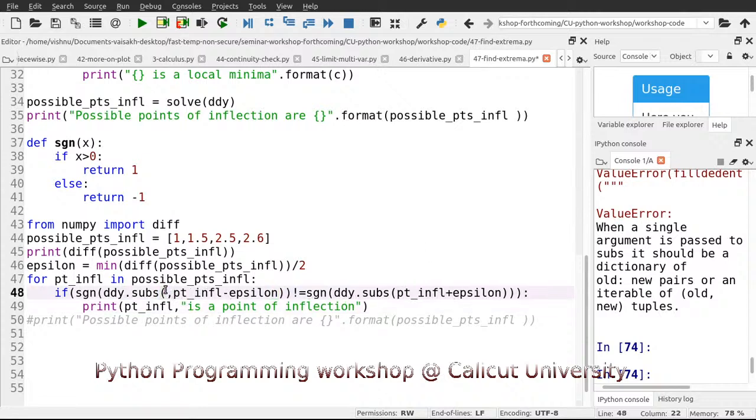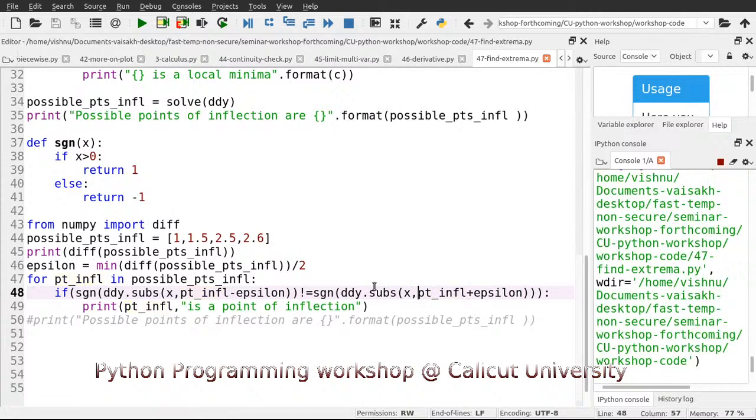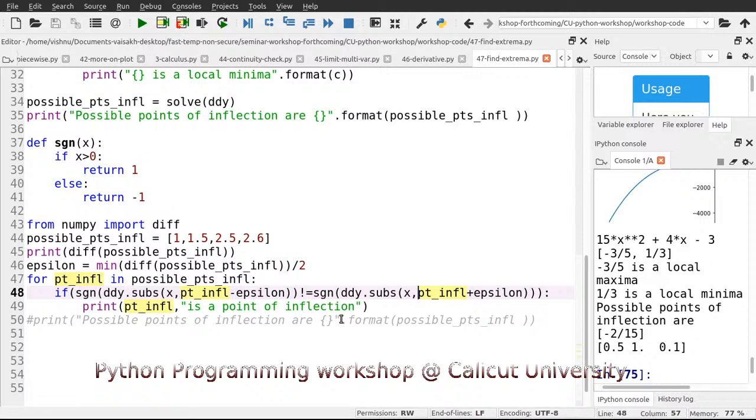What should I do? Here it is for X. Oh, sorry.